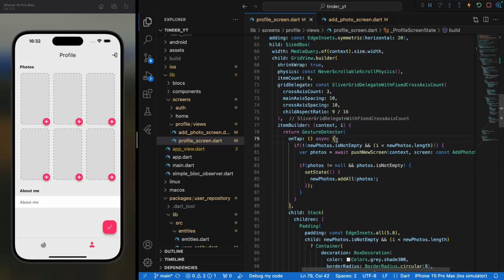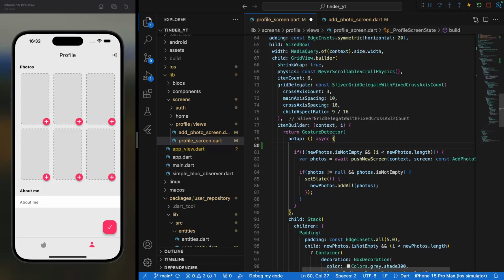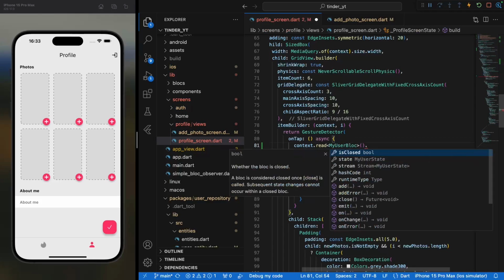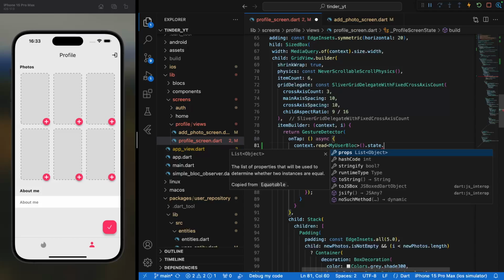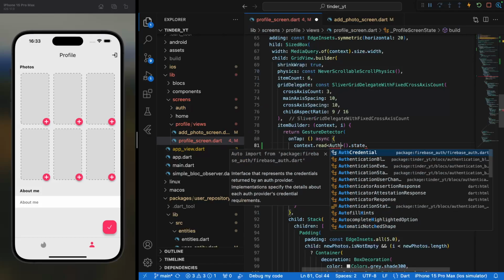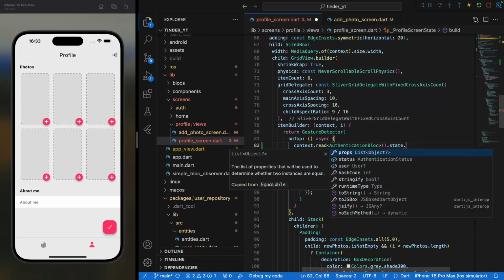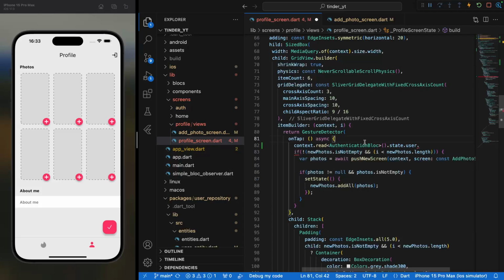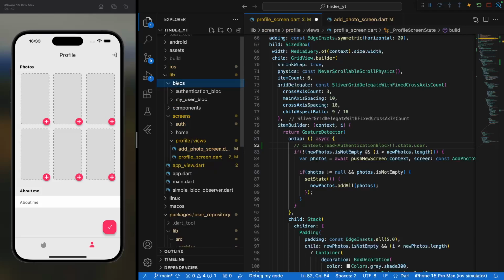So here, a cool way to call your user, with the way we've created our app, if you call context.read, and here you call, oh my God, I don't know if we have a my user block. We have a my user block dot state dot user. No, we don't actually. So perhaps it's inside the authentication block dot state dot user. Oh yeah, that's the problem we have: we actually need right there the my user block to be able to have our user. So let me see what I've done there.